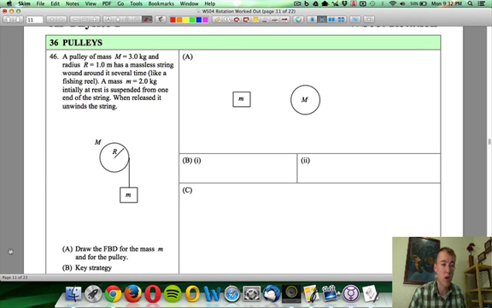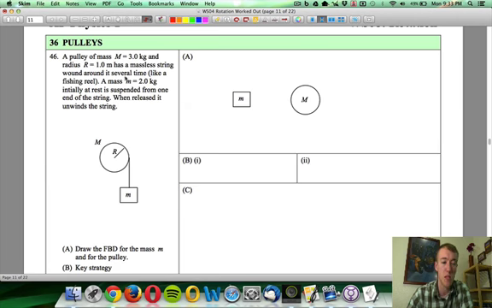Pulleys we're going to keep going with, and we've done some pulleys before. You've probably seen problems like this back first semester when we were doing dynamics. We used to say, oh, but you get to ignore the pulley, you get to assume that it's massless, or frictionless, that you don't have to worry about that. Now we're actually going to think about pulleys that have mass. So they have a moment of inertia, there's torque acting on it, and that's going to change our acceleration. It's getting more real life here.